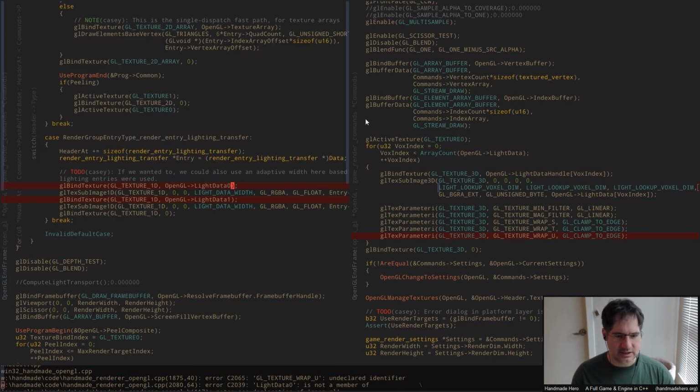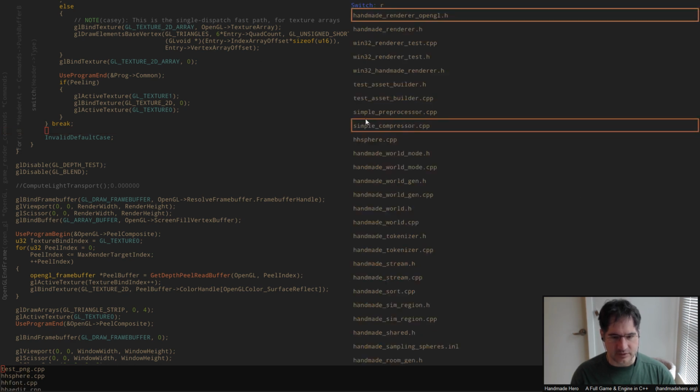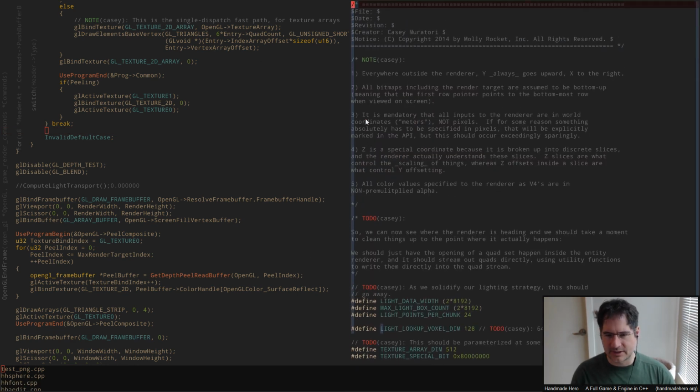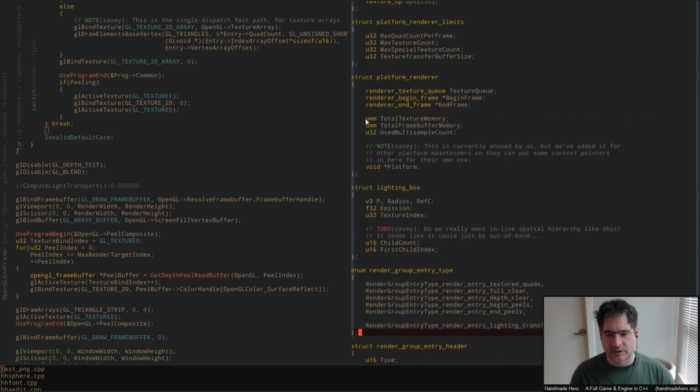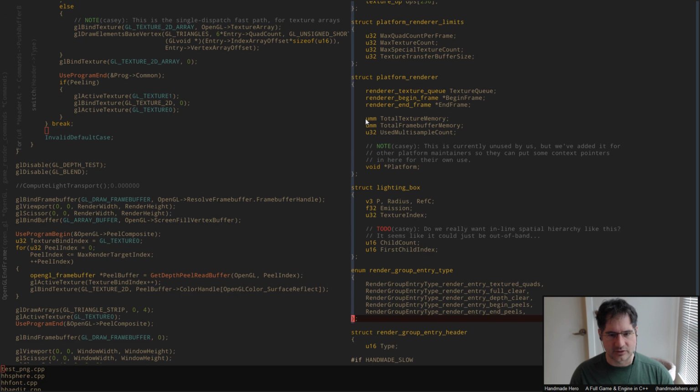Let me see what else we got here. So render entry lighting transfer, pretty much not going to allow, I don't think at the moment. So I'm going to get rid of that. And I'm also going to just assume that no one can send that down. So if I look at the renderer, I'm going to get rid of the lighting transfer. So that's just not allowed anymore. And anyone who was using anything like that should go away.